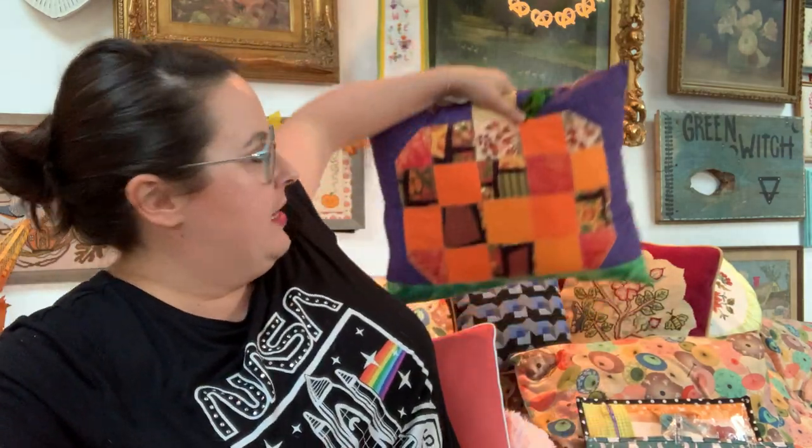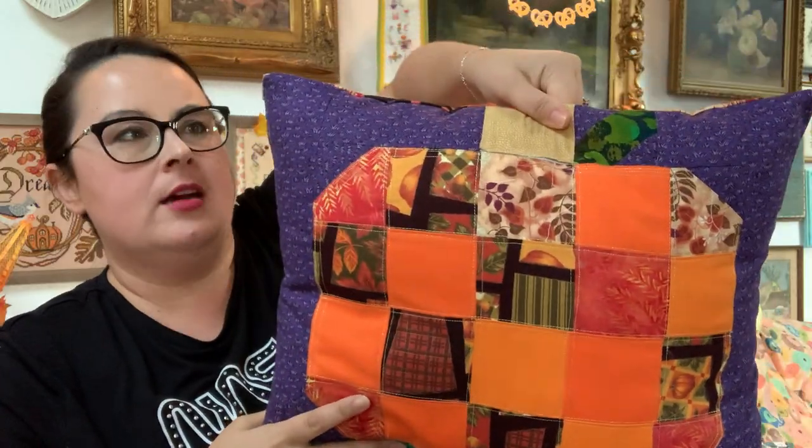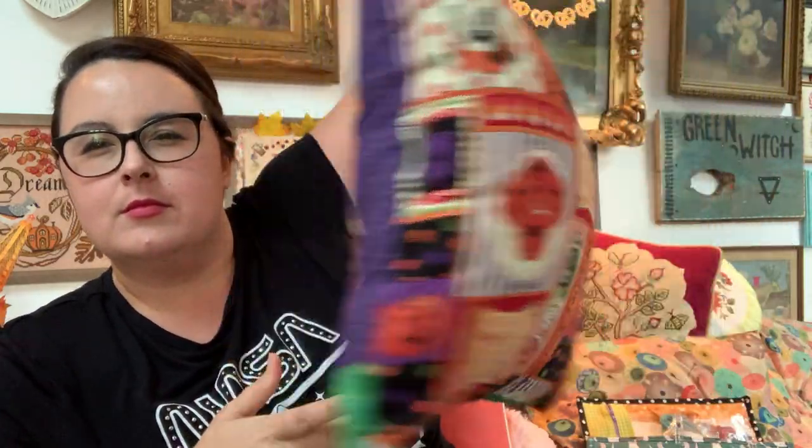All the things. My last little bit I want to show you because I can't wait to actually open them and use them, because I need more hobbies in my life. I finished my quilt pillow thing. So I sewed a bunch of stuff. Now I need more hobbies. I was sent a couple of kits to review. So I want to open them and make the things and review the things.